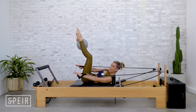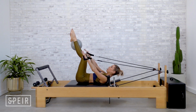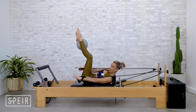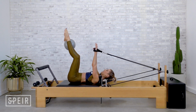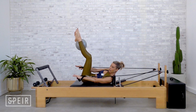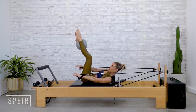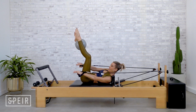So you should feel the oblique or the side of the glute from that hand that's reaching through. That's the side we're focusing on. 10 more seconds, big active twist crunch and down. 5 more seconds. Now curl up, hold that twist and pulse. Up an inch, up an inch. 10 seconds.